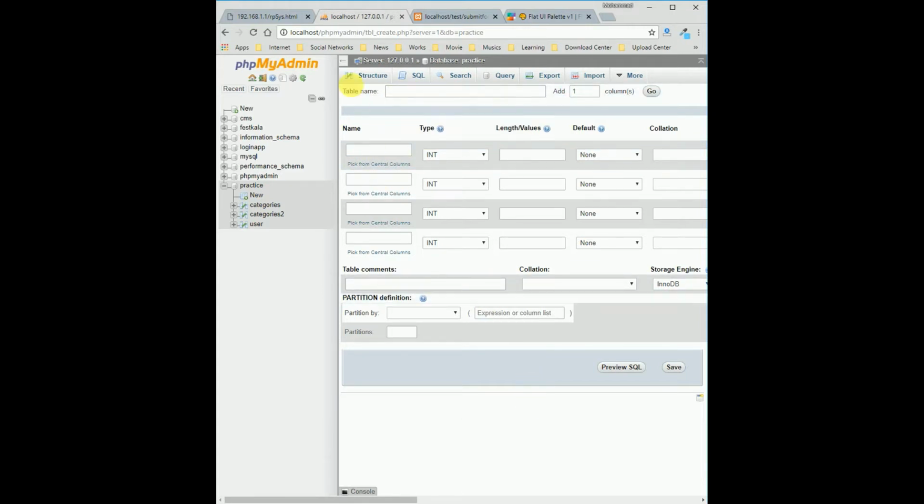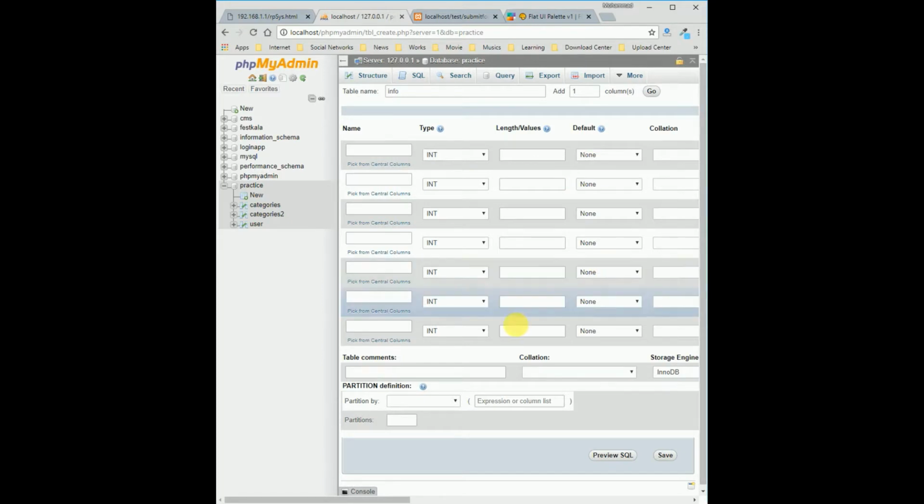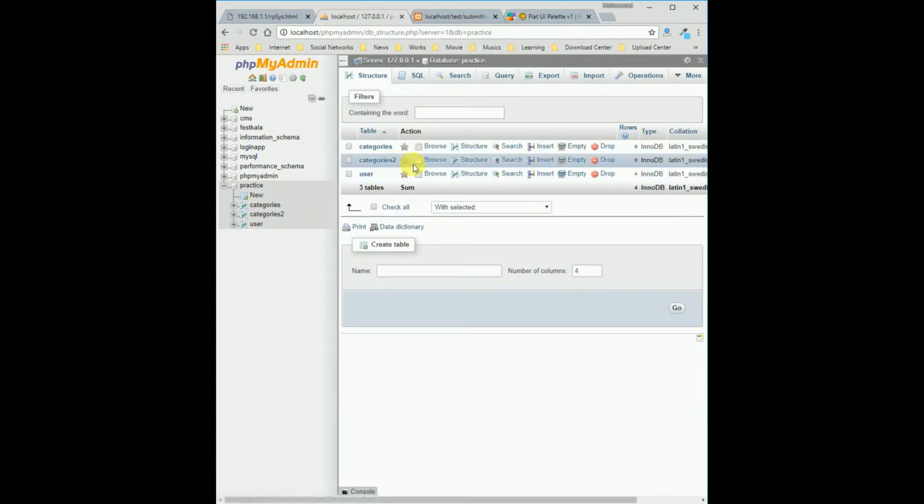This new table is going to be called info, and with 3 columns. So let's go to the practice. Let's create this here.